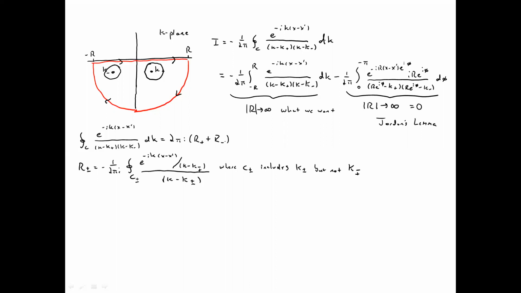So let's take the C plus contour, which goes around the plus option. Well, I lost my plus. If I take the C plus option, e to the minus ik x minus x prime, that's not going to do anything funny. What about k minus? Or sorry, k minus, wow, k minus just rolls off the tongue. K minus, is that going to go to 0 anywhere in this contour?